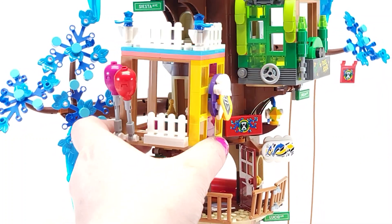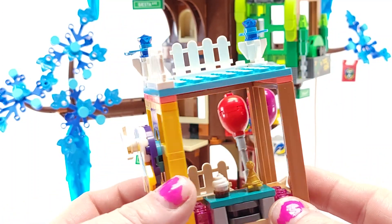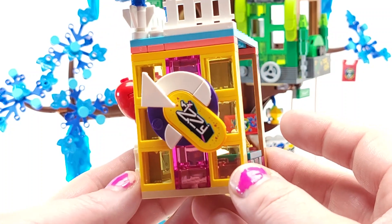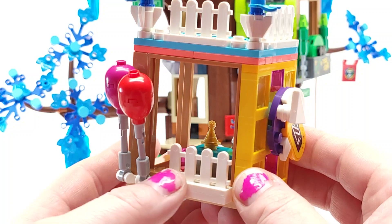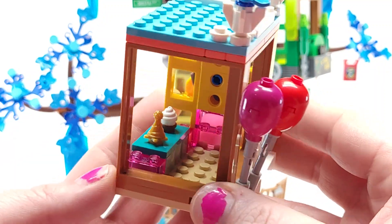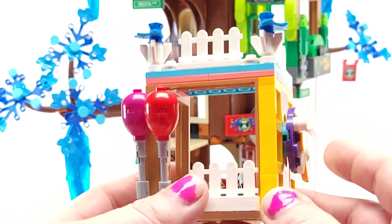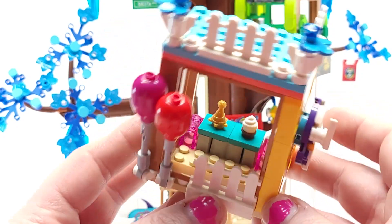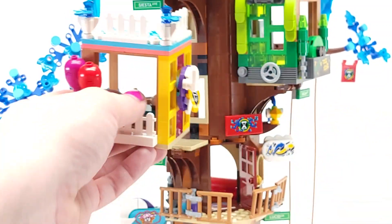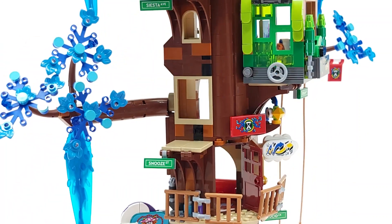Up here we have basically where they have their rooms. It's easy to take off — you just pull a clip out and you can see it. There are two different ways to build the rooms: one is more like relaxing time, which is what I went for. You have this cool sign saying this is Izzy's, two balloons, and some fencing. In the room there's really just a cupcake and a hat — not a fan of these little builds, they're kind of janky. The other build has missiles that fire out, like a battle time.